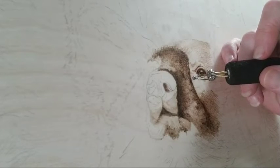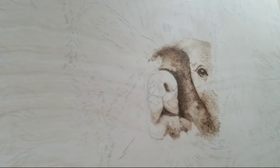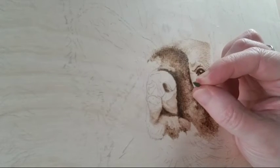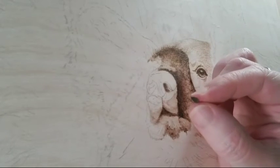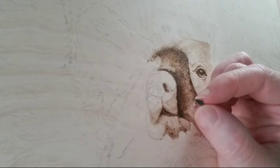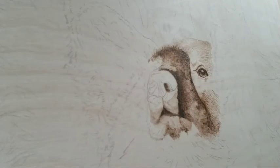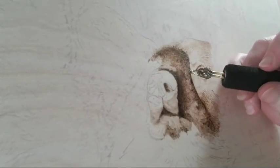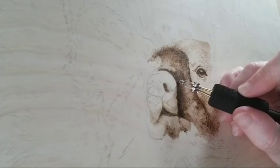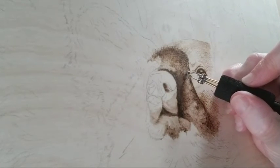But I also have... I don't know if I can get into it. All my tips are in a folder. Let's see if I can get it. I also have the 2 sizes for this. Hopefully you'll be able to see it okay. I do like these for shading as well. This delay really throws me. They call it a transfer tool shader, but I use it for shading. I do not transfer using inkjet in heat. And I think that shader I just showed is a really good shader as well.